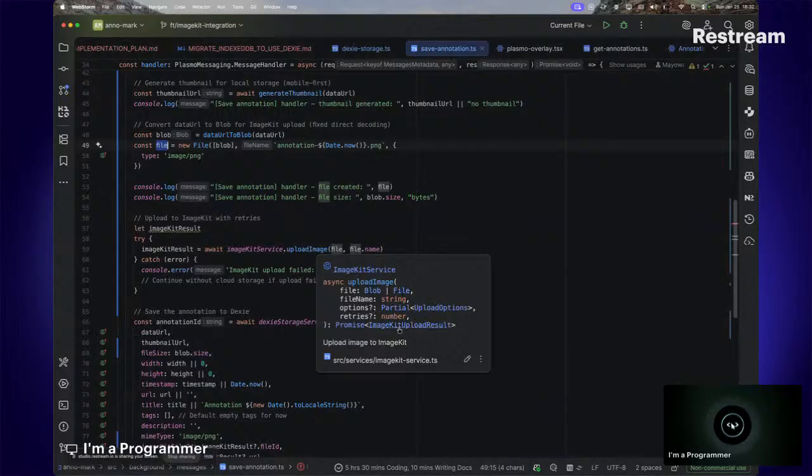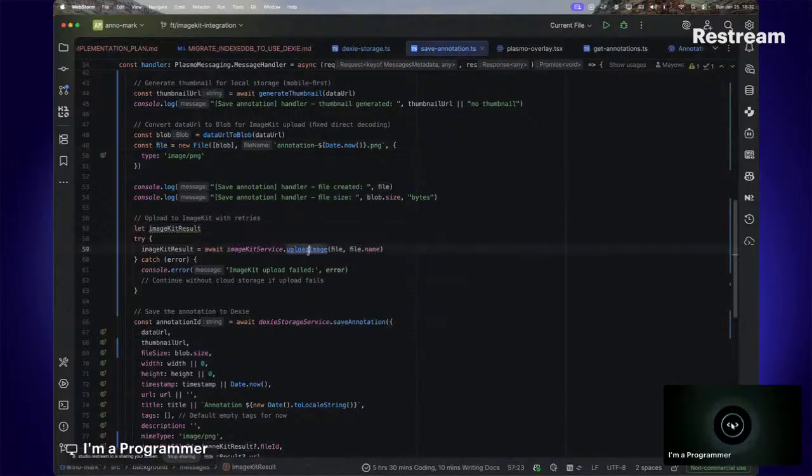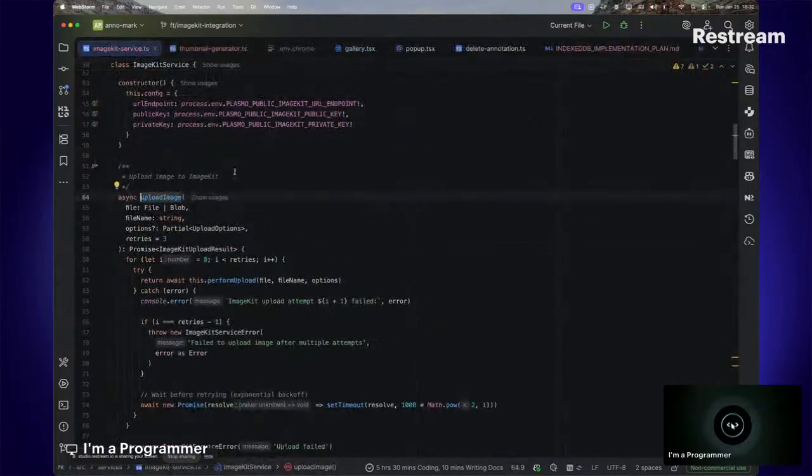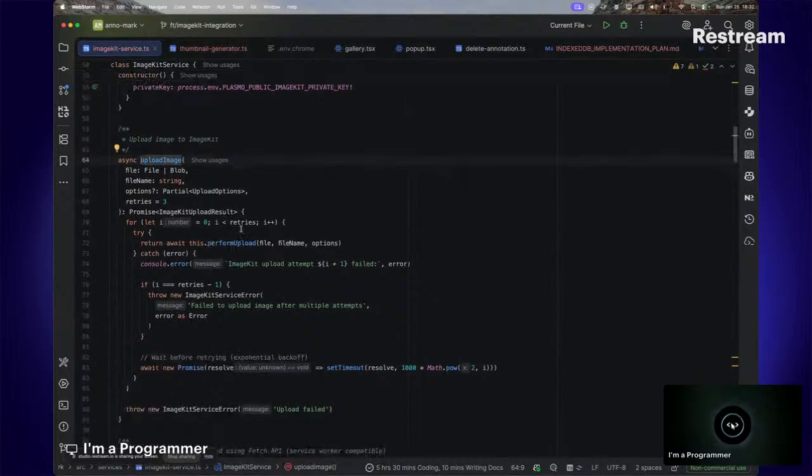Let me go to the upload image function so you guys understand. The upload image function is an image kit service. It's taking in a file or a blob, then doing a check, a loop, for the number of retries, because we have retries and backup also, just to make sure that it doesn't overwhelm, and there's a retry mechanism if it fails the first time. It tries like 3 times, basically. In this case, it tries only 3 times because you specify 3 times to it. So it tries the first time, and if it fails, it does that retry again.